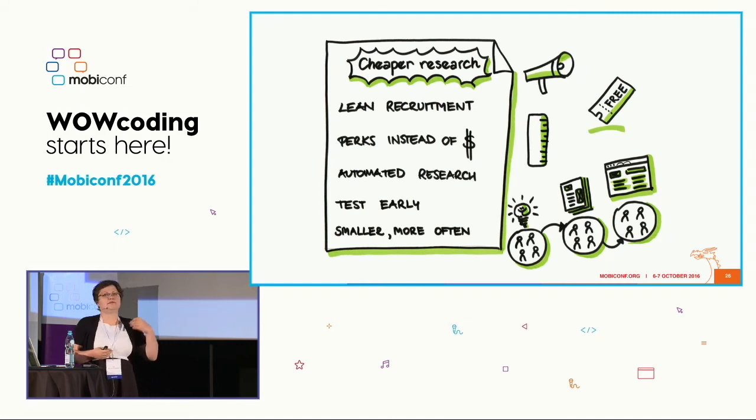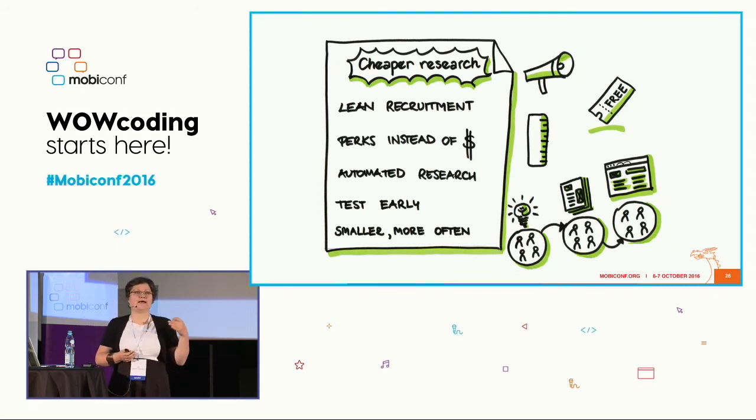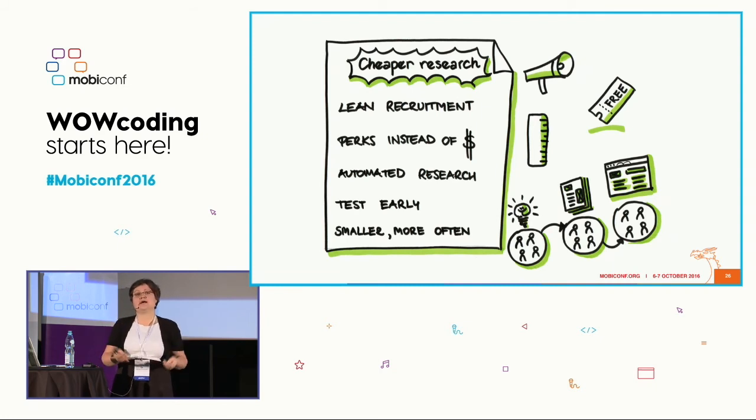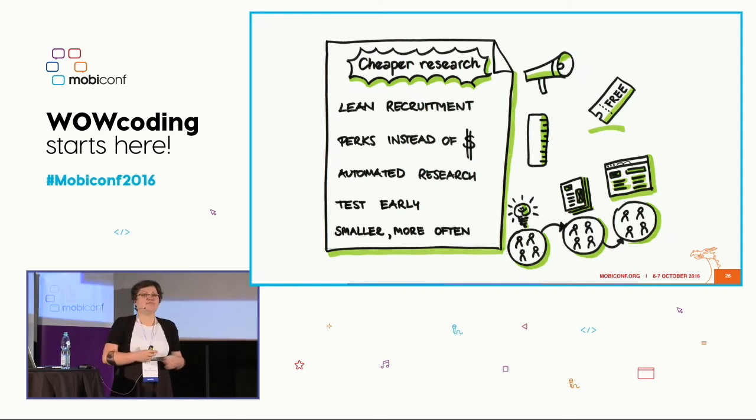Go out and look for the right people in some public spaces like airports, shopping malls, cafes. You know, these are the places where people have a lot of spare time, and they may be willing to share it with you. You can also look for participants through social media, and I find it a very effective way to look for people. Or, especially if you work in a bigger company, ask your coworkers if they can recommend their friends or their families, anyone that is not involved in the project itself, but they can participate in the research. But of course, you're looking for the right people, so you gotta make sure that the people you found meet your target group.